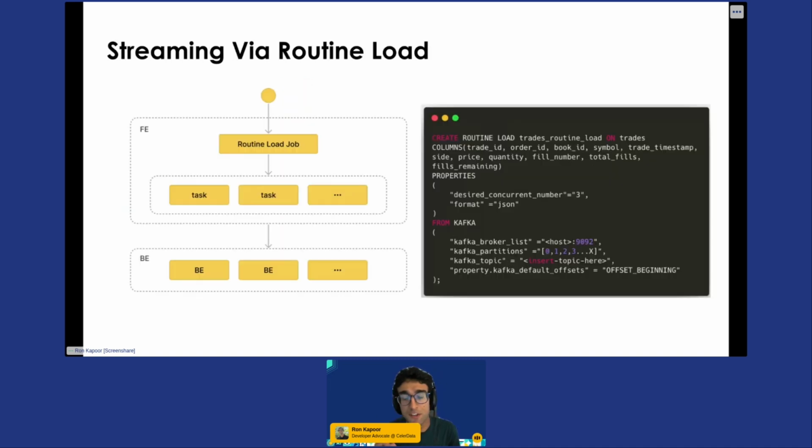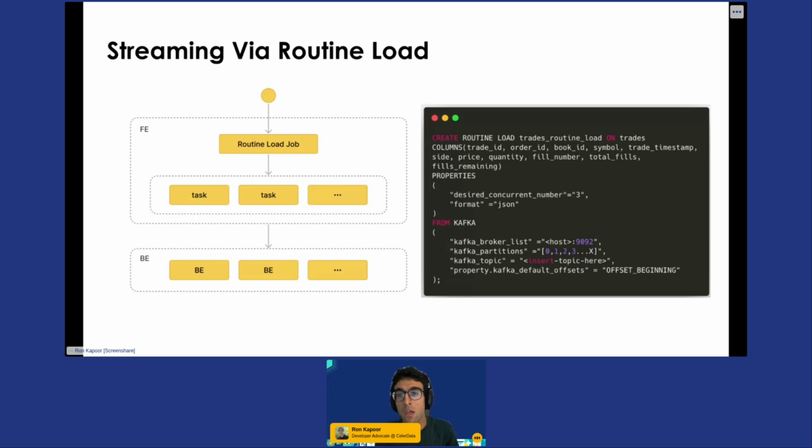And then the next feature we have is Routine Load, which allows us to ingest directly from data streams like Kafka. Tick-level data is usually going to be on a messaging bus or an external platform. But when companies are migrating to using Kafka and Flink, StarRocks can talk to it directly. Routine Load can split your ingestion into mini tasks, and these tasks can be assigned to your topic and handle any back pressure, retries, and schema evolution. So your data becomes queryable, and you can parallelize multiple streams.